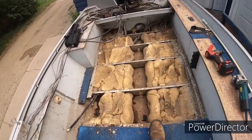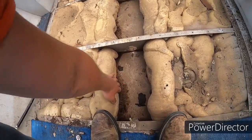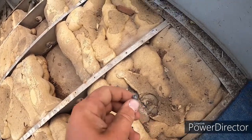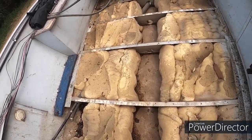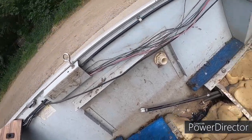Well, here's what we got. Got her tore up. Not too bad moisture-wise. I mean, these seem pretty dry yet. Hey, look at that. Split weight. That's a pocket find. There's a lot of pocket finds, I'm guessing, in here. But yeah, cool. We got her off.